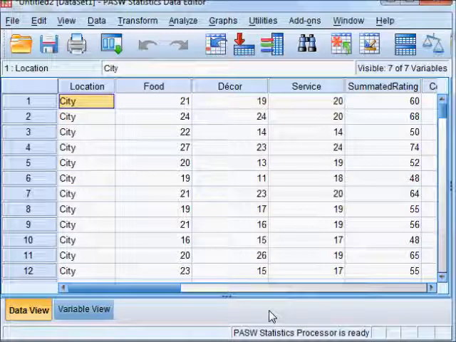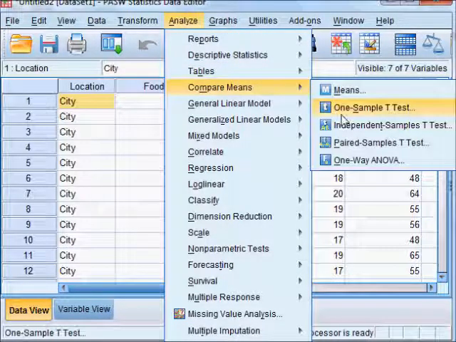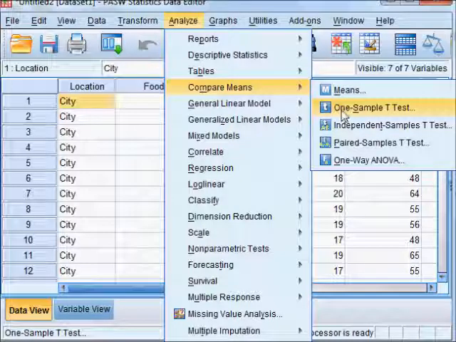A reasonable test we might do is to test our null hypothesis about the quality of food on average. Let's suppose our theory before we did this survey was that the average food quality was 15. Then we can test that from within PASW: analyze, compare means, one sample t-test. So I'll do that now.